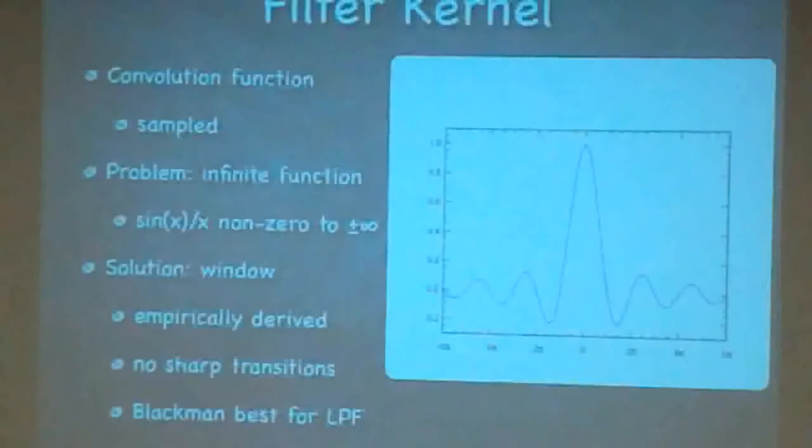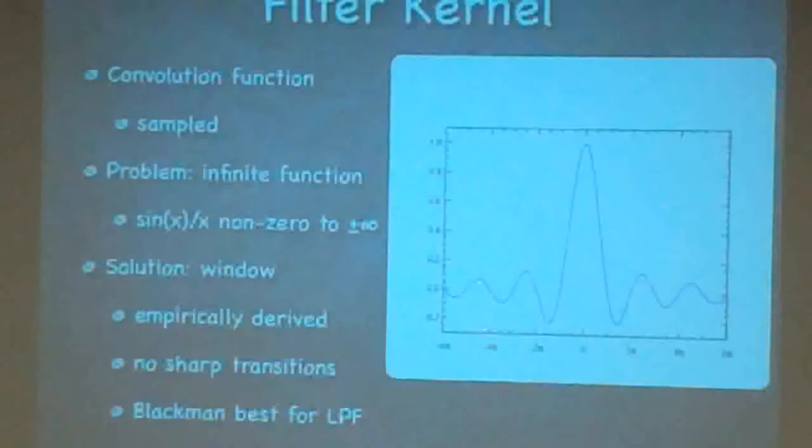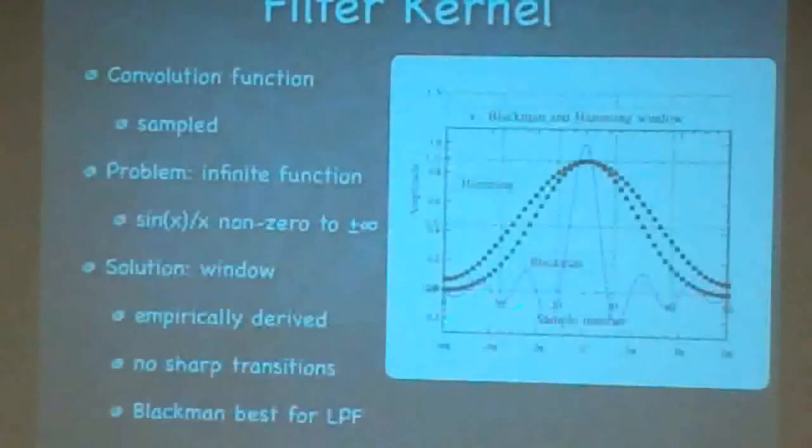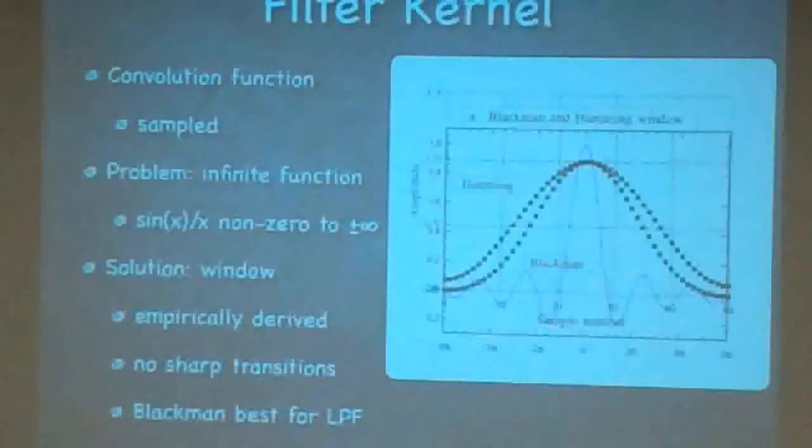So not based on theory, but based on experimentation, people have found what's called windowing functions. These windowing functions are laid on top, like this, and multiplied by this, to create a flat, nicely ending sine x over x. There's a couple of different windows you can use. I mentioned the Hanning window before, also called the raised cosine window. The one I chose to use is the Blackman window. These are named after the people who experimented with them and just happened to come up with these magic equations that happen to work well, not because it's theoretically predicted.